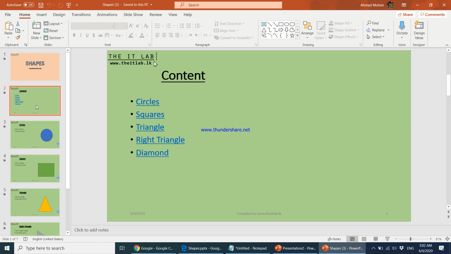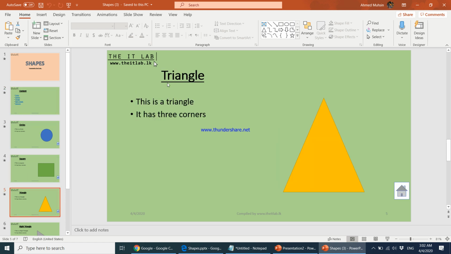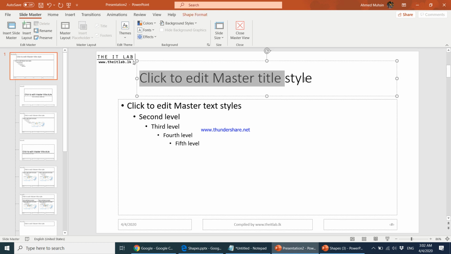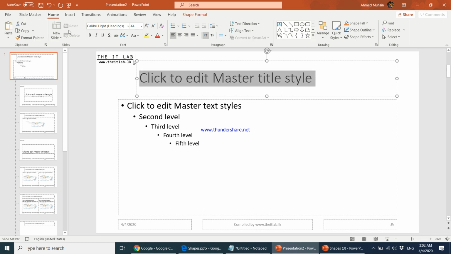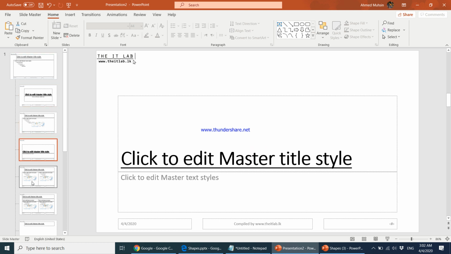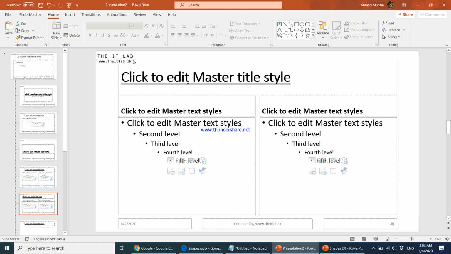Something else that you would notice is that every slide has the heading which is bold and underlined. So what we can do is we can come to the master slide and we can say always the heading will be bold and underlined. You can see as soon as I do that, that particular effect applies to all the layouts. Can you see all the layouts have become bold and underlined?